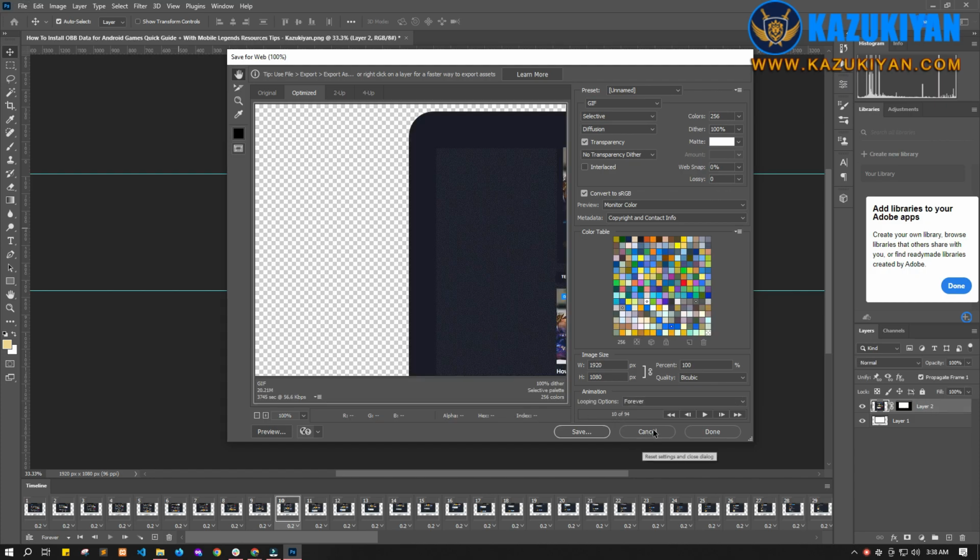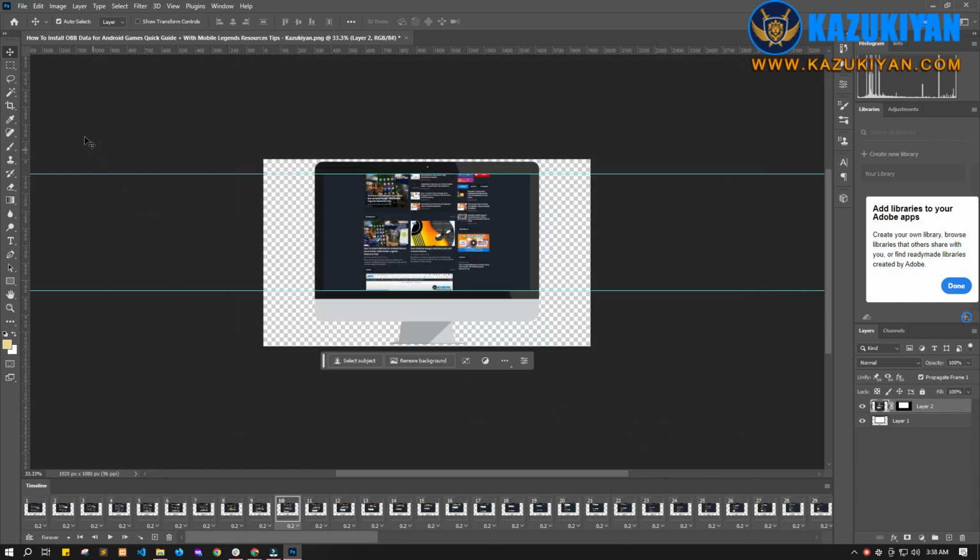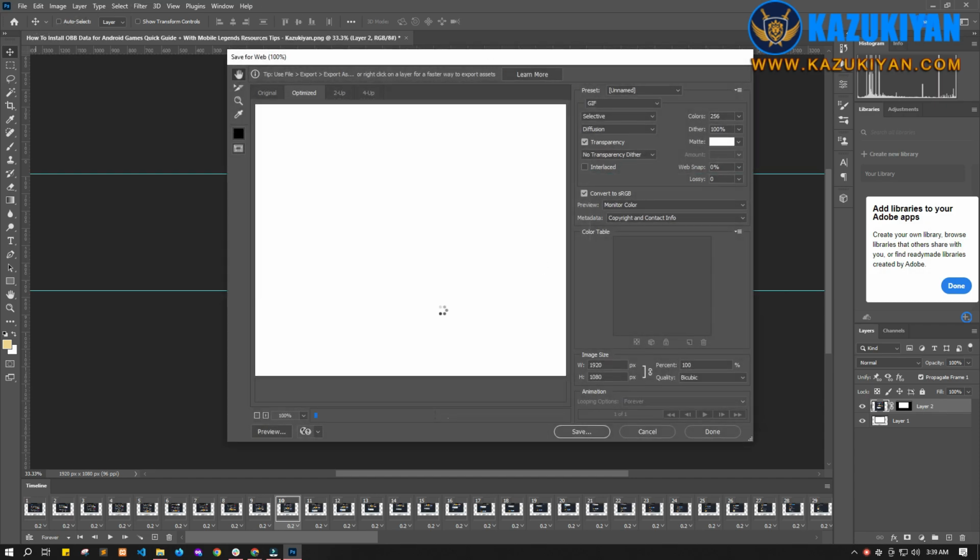Let me try again. So cancel this one, then you can also click Control Shift Alt plus S, so you can see the same window. Let's just wait for a couple of seconds.